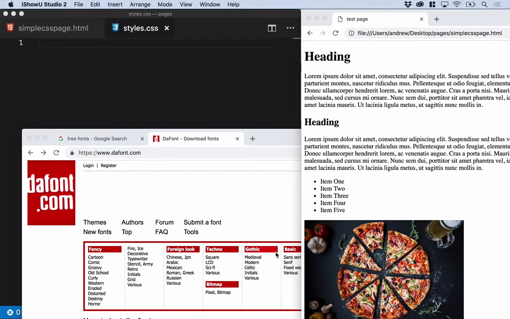Okay, so we've seen how to change the text and apply different fonts in our design, but we've really focused on the fonts which have already been installed on the user's computer, so Arial, Times New Roman, and so on. What if, for example, in your design here for our headings, we wanted to use a font which we knew wasn't installed on the end user's computer? Well, CSS provides a feature where we can deliver that font along with our web page.